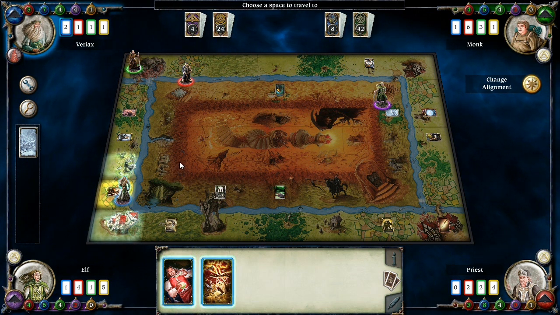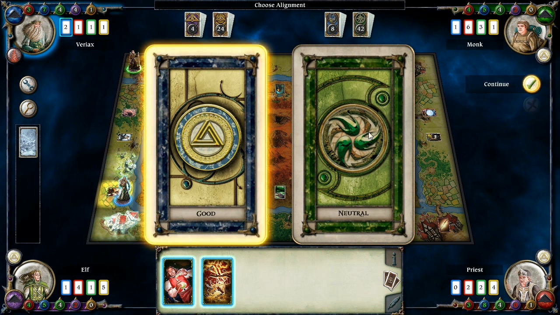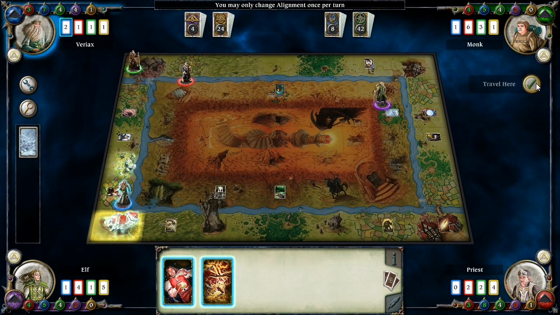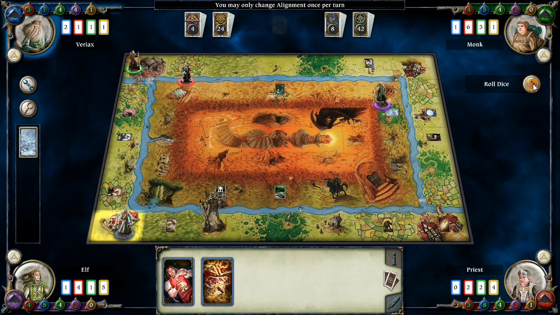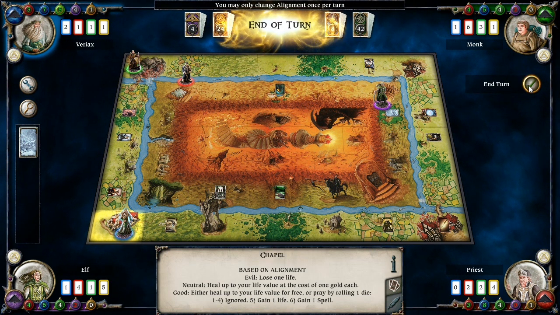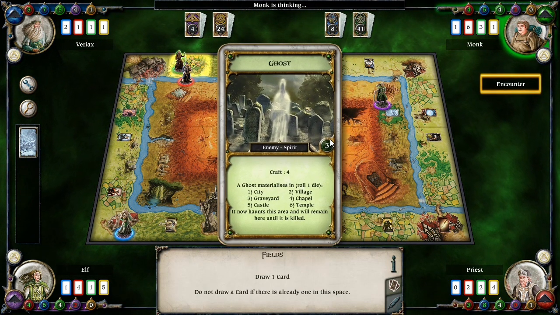I can only move 1 square. Why is that? What am I doing? Why am I only moving 1 square? I'll become good again then. That's confused me. Maybe I rolled a dice and didn't really. I don't know. And I'll pray. 5 or 6. Oh, 5. That's something. I gain a life. That's nice. Yeah, so that should turn into 5 now. Lovely. I don't understand why I only moved 1 square.